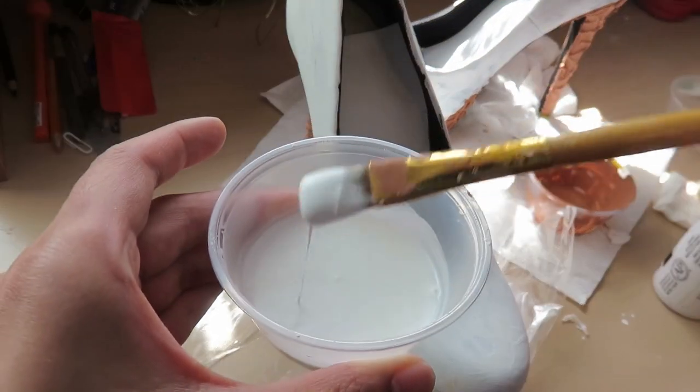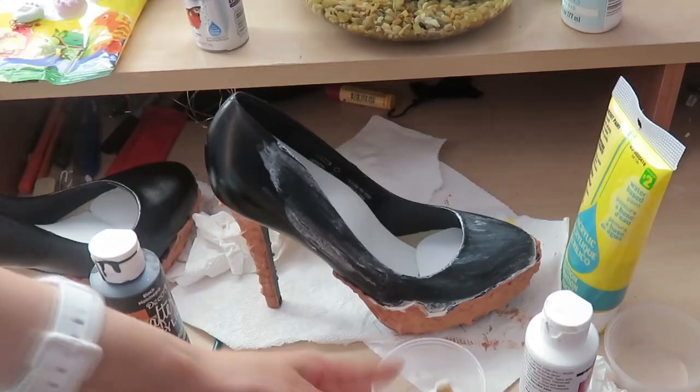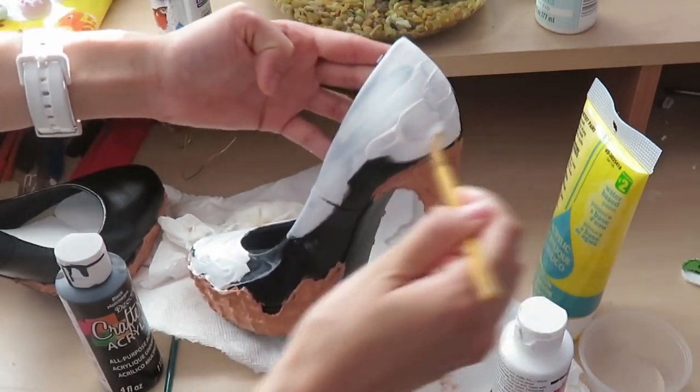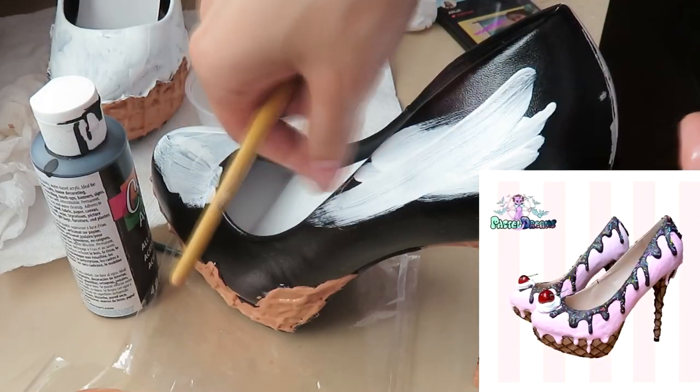So I ended up mixing my cornstarch with my acrylic paint in like a 1-to-1 ratio. And I decided to use white paint for the ice cream part because I think white goes with more outfits than pink, but I do really love the pink ice cream heels as well.